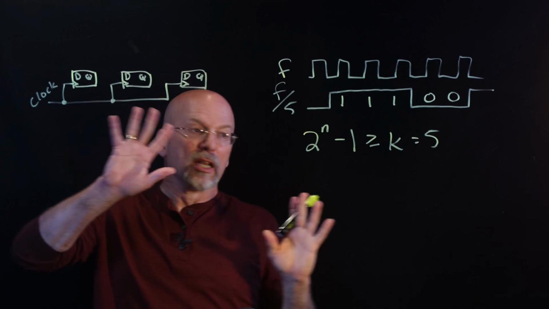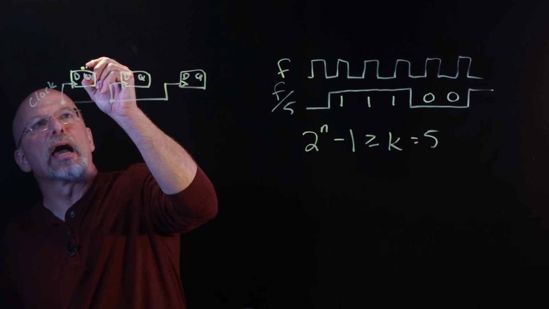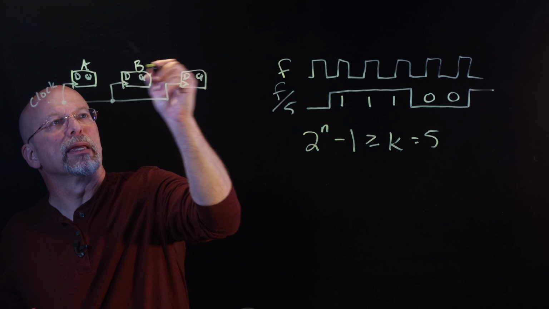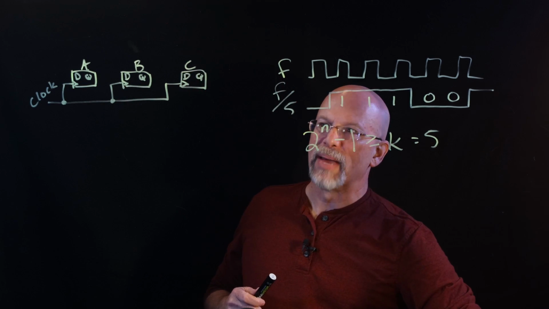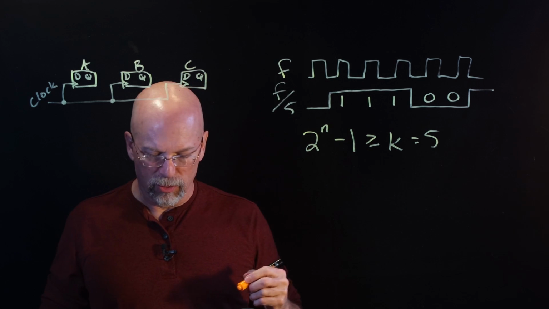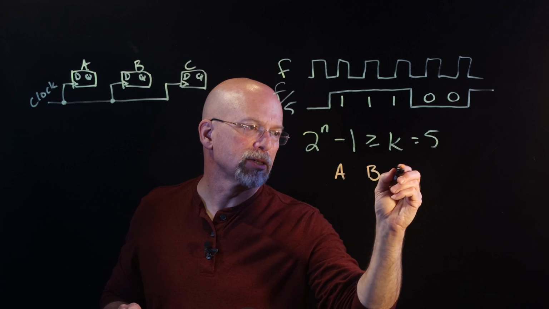And what I'm going to do is label these just to keep things straight so that we know what signals we're looking at. We need that A, B, and C. All right, so I'm going to start designing this based on those 3 values in the flip-flops. Let's do a truth table. So we've got A, B, C.